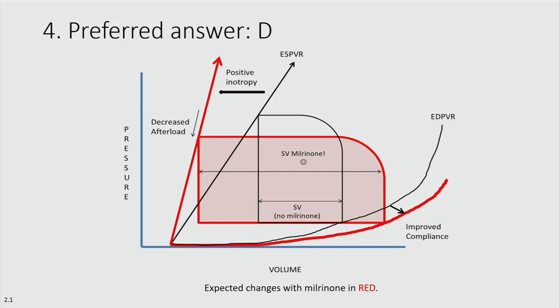But you've changed the compliance of the heart, the contractile state, and the afterload. You may want to add, how is this different from epinephrine? Yeah, that's a good point. Epinephrine will have no effect on the diastolic pressure-volume relationship, but will have an effect only on systole. So the box will grow not more laterally, but just up.